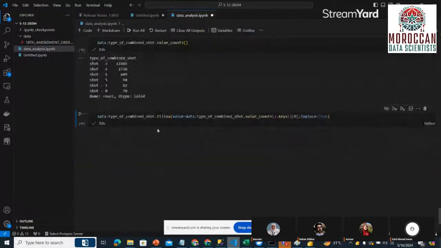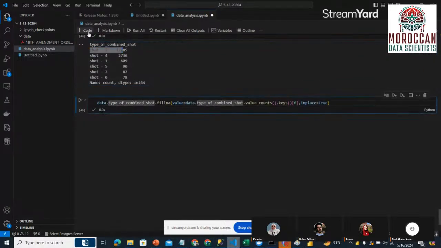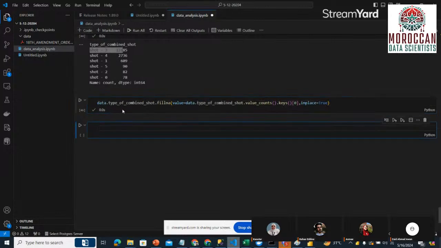Okay, so now we filled the missing values of this column with the mode. This is one way to check the mode. There are many other ways, like you can also check the mode by describing the data, or by directly using the mode method, right?